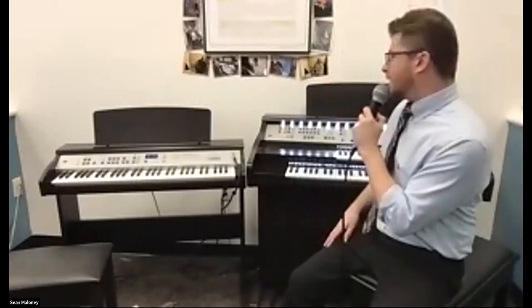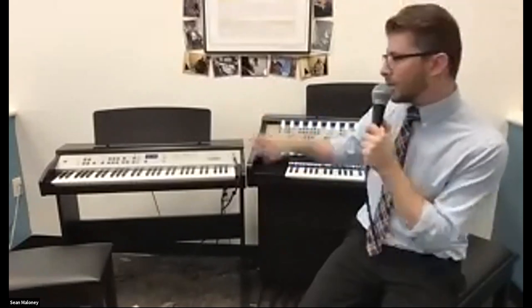So I'm going to move on with a feature that makes things very easy, because you have a couple different options. I'm talking about the left hand so far. When you want to play a song, you put the music up in front of you and you say, oh, I want to play this song. Then you think, okay, what type of music is this? And you look through your buttons here, okay, Latin or country. If it's a Hank Williams song, what button do you think is going to work? Country.